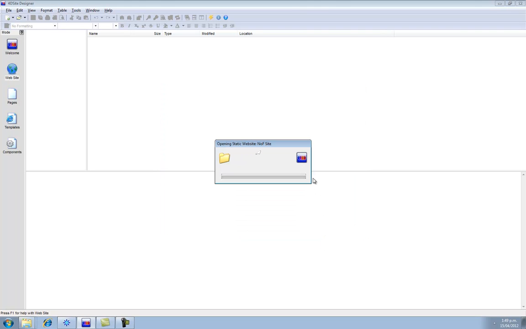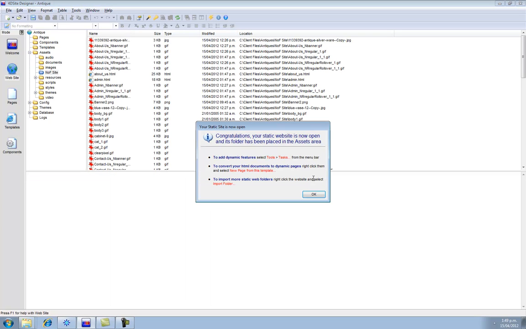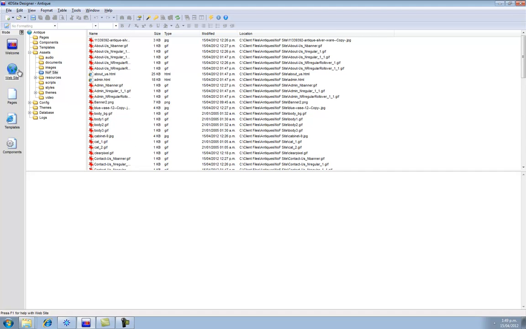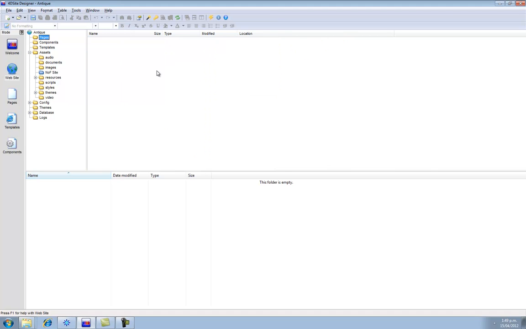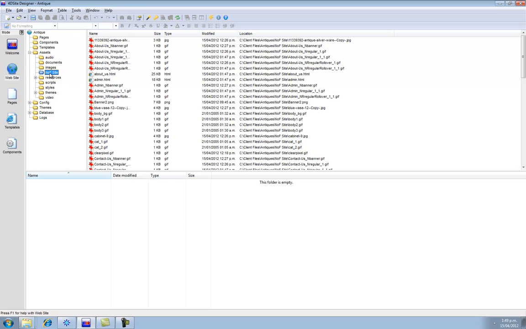Okay, so 4D Site Designer goes to work and opens up our static site and brings it in the format that it requires to work with. And there it is, our static site is ready. Now, if we go and have a look at the website pages, there's nothing in there at this stage. You can see down here, an offsite folder. That's where it's linked back to the local publish.